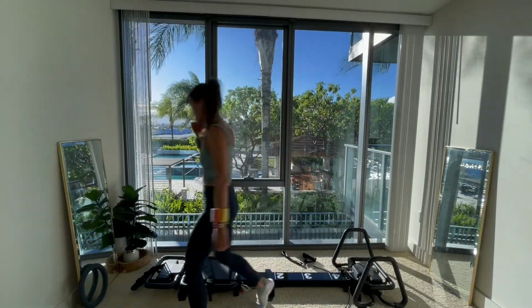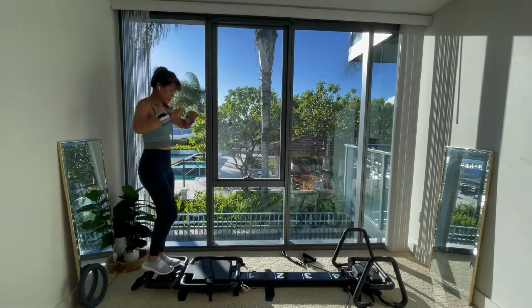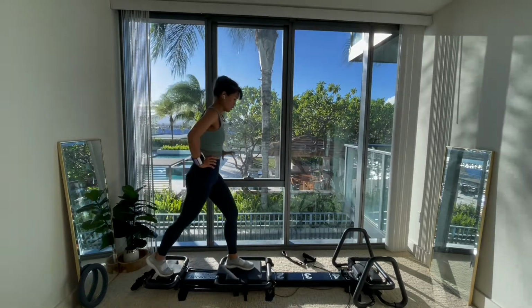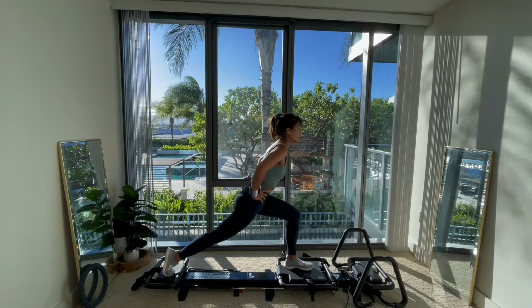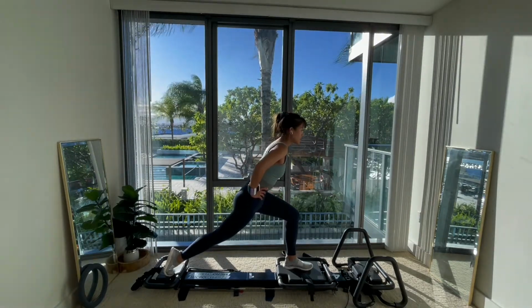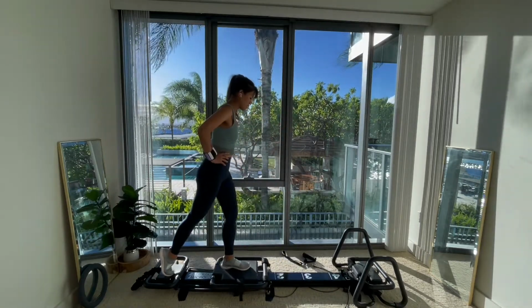Still on the back spring. Both feet on the platform. Take your left foot forward. Right heel's high. Push into it. Now left butt, hamstring, left leg is your focus now. Pull from the back of that leg as you lift up. Flex that back leg. Left foot forward, guys.